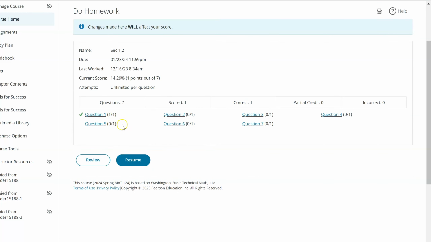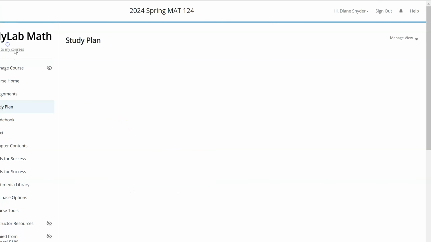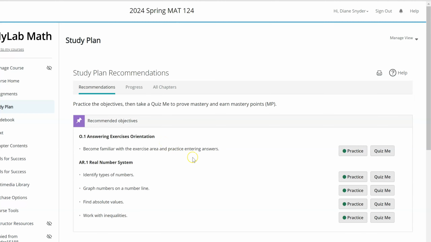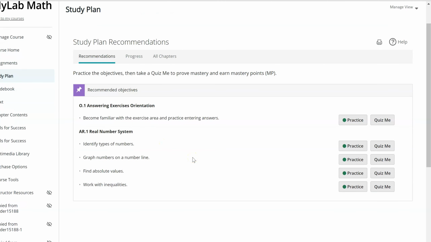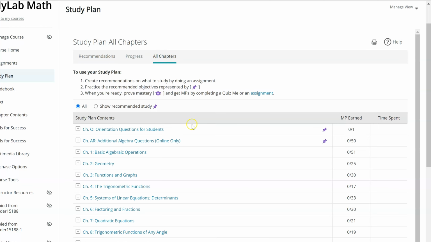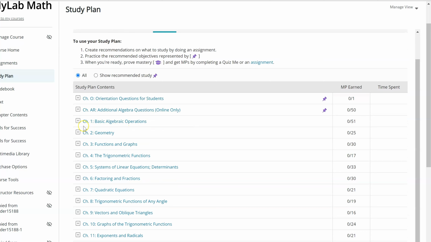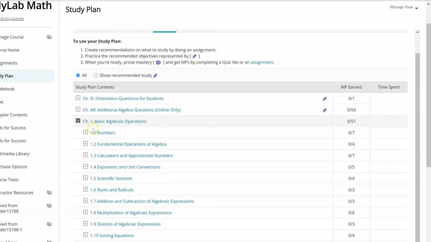Then if you want to go into the study plan over here, this is not graded, but if you do select the study plan, it gives you more questions that you can practice on. More than likely, you're going to go up here and click on all chapters up in this bar right here. Let's say we are on chapter 1 and I really needed help with that section 1.2.